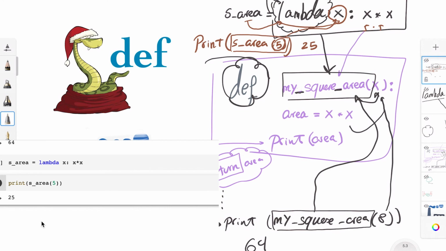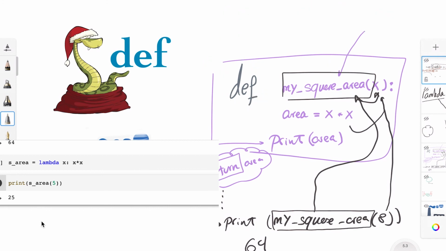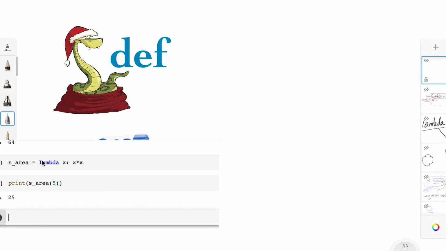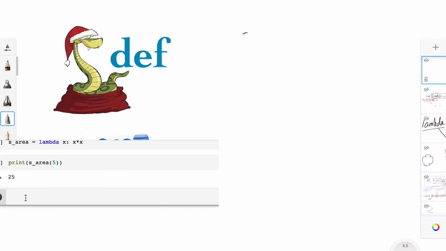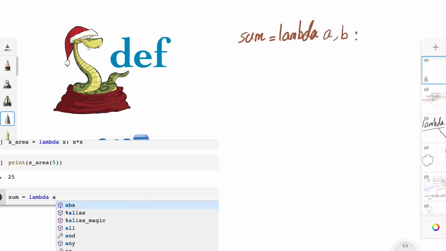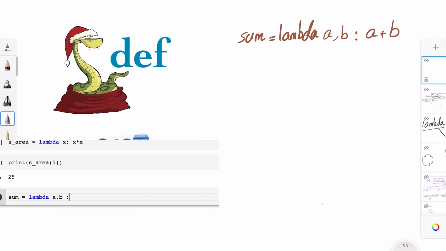Let's have another example of lambda. We will use lambda a lot in this course. It's a very powerful function. For example, I'm going to say sum equal to lambda a, b gets two variables, a comma b, colon, a plus b.